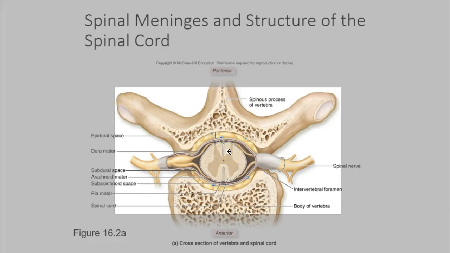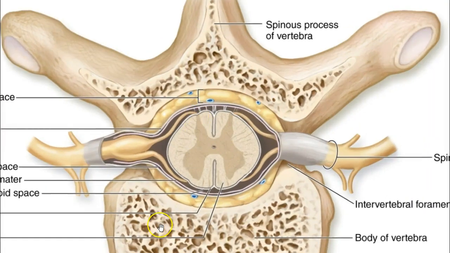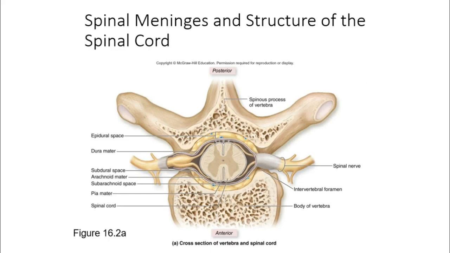Going to zoom in here a little bit. The next slide's going to actually be better for the meninges. But let's start looking at the shape of this butterfly. The gray matter is like the butterfly wings. This direction is dorsal. Dorsal, ventral. I'm going to have to zoom back out so you can see it. So this way is dorsal. This way is ventral. So you're going to have the skinnier wing of the butterfly be dorsal, and the fatter wing of the butterfly is going to be ventral.